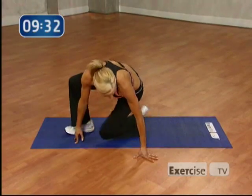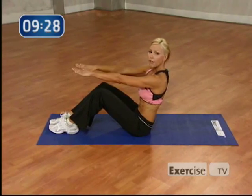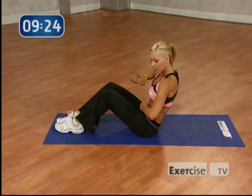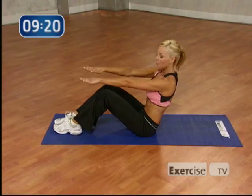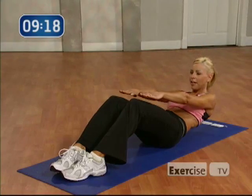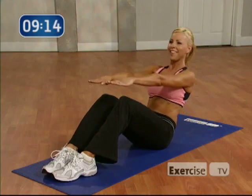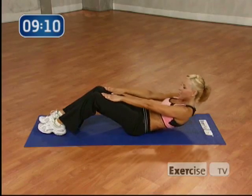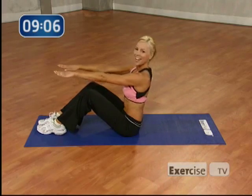Come on now. Flip over. Sit on your glutes. Take your arms in front of you. I want you to do a slow roll down for 8. Most important thing, you pull that belly button in and make a little C shape with your body — one vertebrae at a time. Down for 4. Let's go. 4, 3, 2. Come up. One vertebrae at a time. All the way up. Good. 3 more. Let's go. 4, 3, 2, 1. And up. Nice work. Stretch it nice and tall. 2 more. 4, 3, 2, 1. And up. That's great.